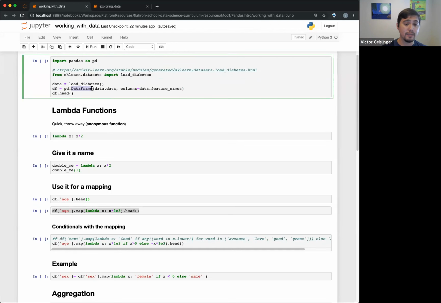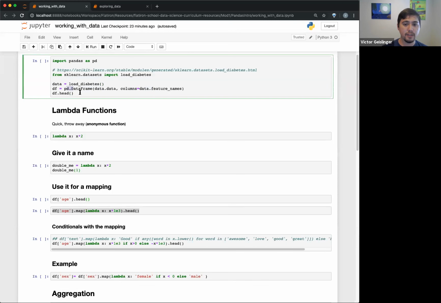If we had a CSV file, we'll see that in a second, we can actually read the CSV file with a different command. But in this case, because we're loading it from sklearn, we can just go ahead and do this part. And note that we have this column, this feature names. That's something I know ahead of time. You don't have to know this yourself, okay? A lot of times, you'll get used to what this looks like.